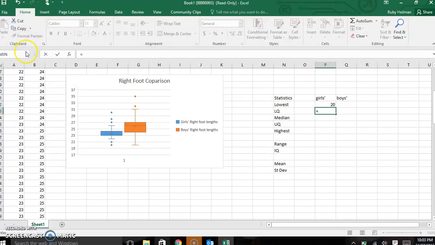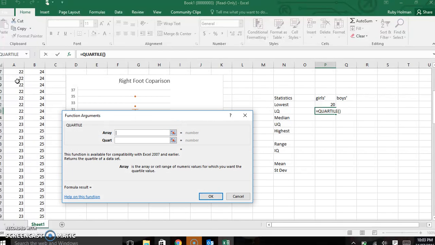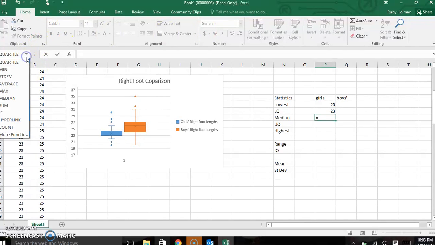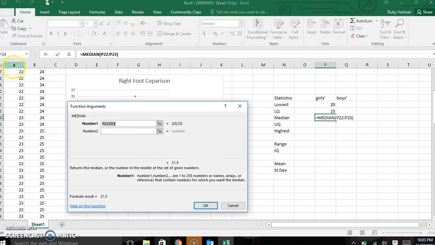And then go up to here, click quartile. I just want it in column A and I want the first. For the median, I'm going to write an equal sign, go to median, and select A once again.